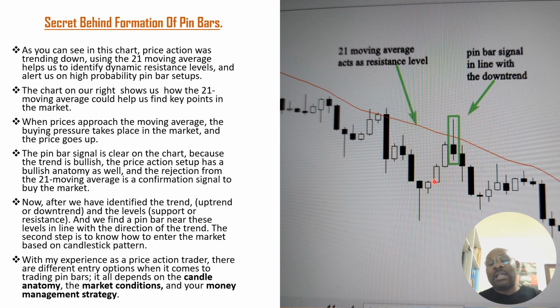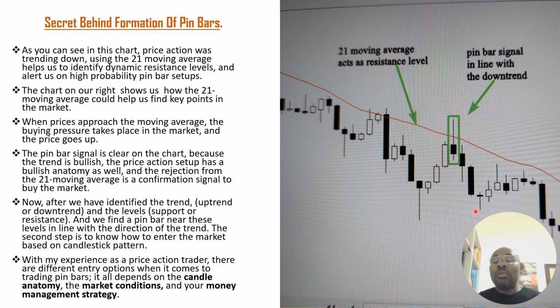Then we have the buy stop order. The buy stop order is, for example, you open your chart and you see a trend, a retracement backward. That means an uptrend, but at the time you open your chart, you see that the price action is retracing downward. Let's assume this is the current trend that is going up. Now you get to this point and you see a retracement. It's coming down instead of up.